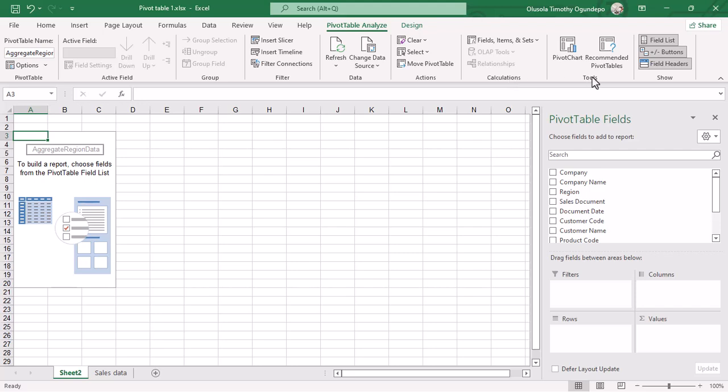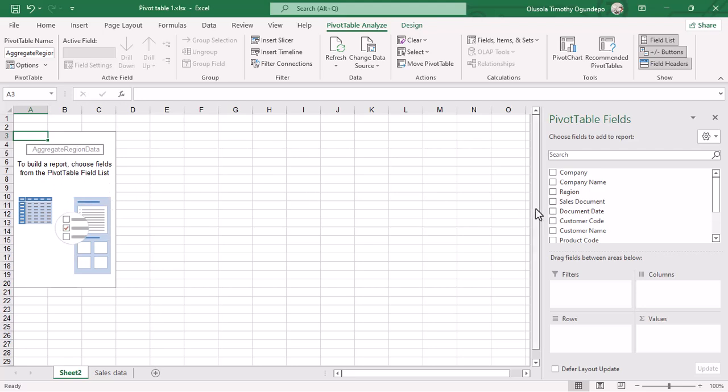With this show, I can hide various things on my screen. Assuming I don't want to have this on my screen again, I can just click on this feed. Immediately I click on this feed, all the things on this pivot table will be hidden, and the buttons that will be created for us inside the pivot table will also be hidden, while these feed headers will also be hidden if I click them. The reason why you can't really see anything now is because we have not created anything.